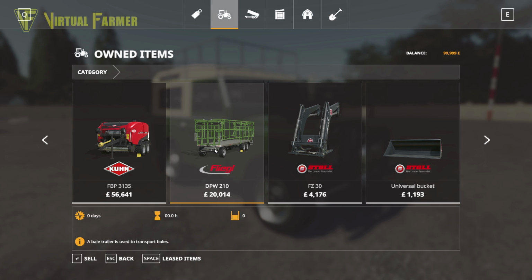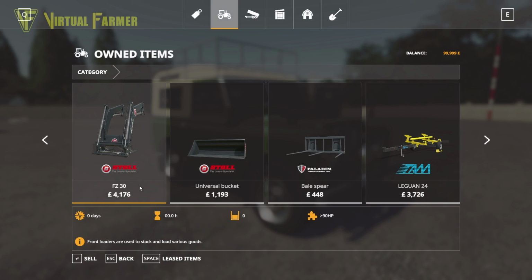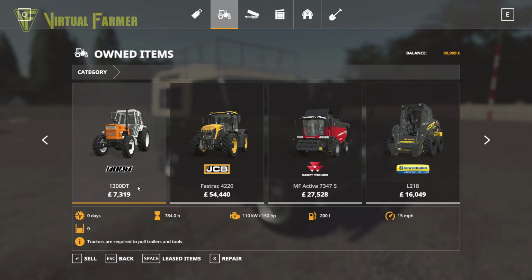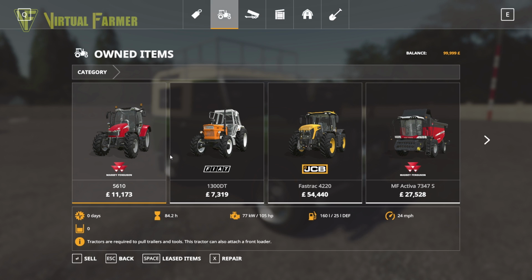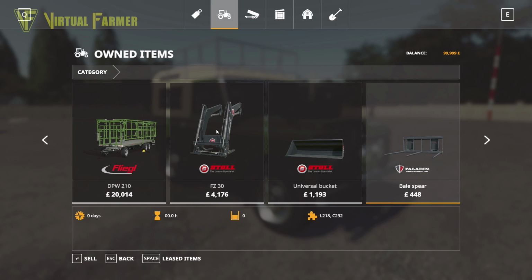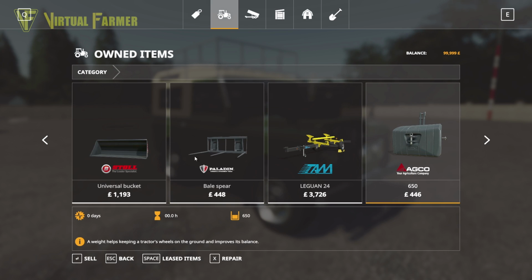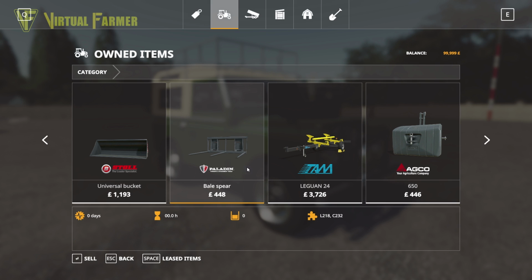Again, good to get the bales off the field with. And then we've got a stall front loader. I'm not sure what that's for. I'm guessing that's for the Massey. I would think the Massey probably has the front loader on it, because that is the smaller front loader. Yeah, the Massey definitely does. And then we've got a universal bucket for that. And then we've got a bale spear, a Paladin bale spear for our skid steer.